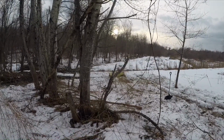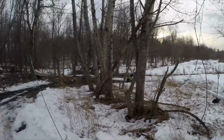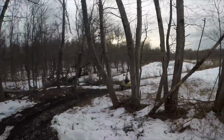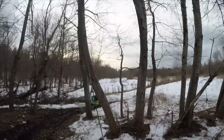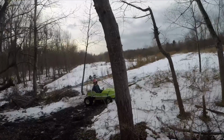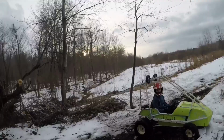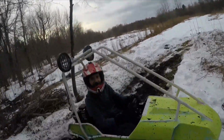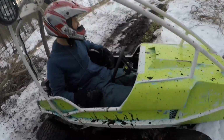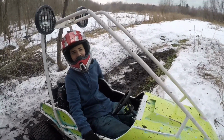Get it! He's getting it! Exactly. Hey, great news for you. What? Oh, this is mud. It's not like mud. You just noticed that? Oh my gosh! Look at my jeans! Yeah, I forgot that we don't have road tires for it.